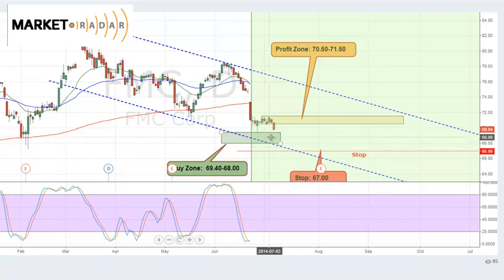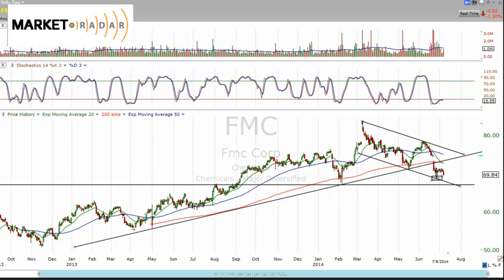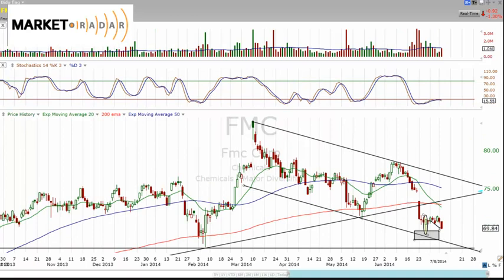If it hits the buy zone tomorrow and we get that alert, probably we'll still wait for a lower entry on this. So just kind of keep that in mind. If you do get that, there's still going to be some underlying trend line action underneath us. But again, this is starting to look more and more interesting into this buy zone. So I don't think it's going to be the worst position. But I'm going to wait for a little closer move down. As we get close to that trend line, I'll keep us updated. Right now I'm looking at about the 68 zone. We're trading right now at 69.84. So yeah, there's definitely a possibility. So that's what we're looking at on that one. And you can see it just here, FMC. So I want to keep us up to date on that.